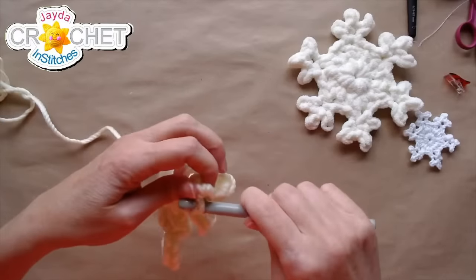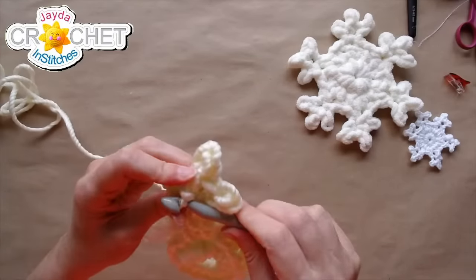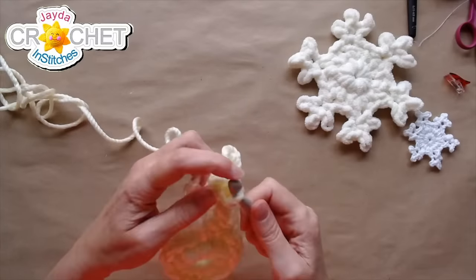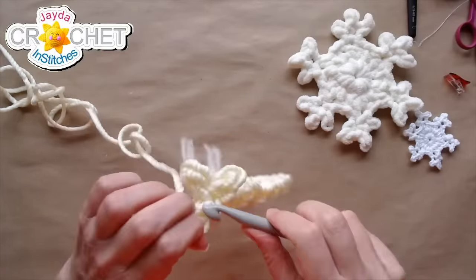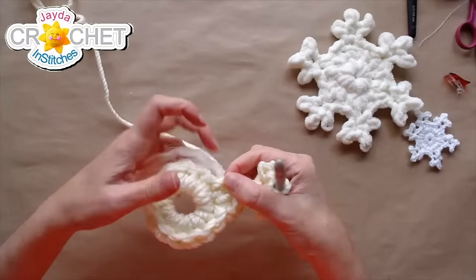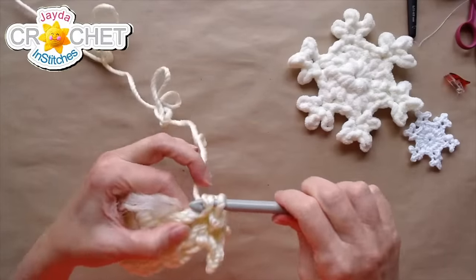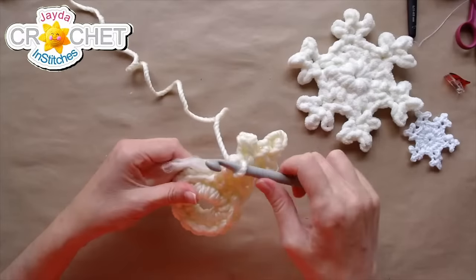Once I've done that, I'm going to double crochet back into the same place that I worked the first double crochet. I feel like I might have split something — but it's nylon, so there's just a little bit where my hook touched. I'm going to double crochet back into the same stitch, then single crochet into the next stitch. It's very similar to crocheting with rope, except this isn't sharp or painful. It's thick cord, but softer than typical rope.